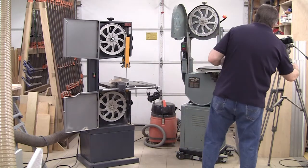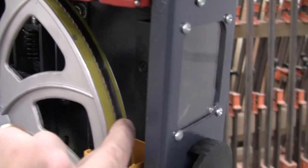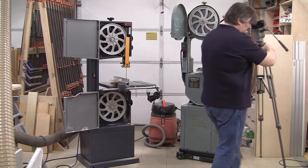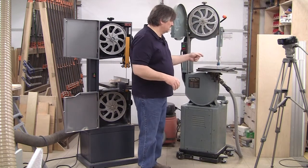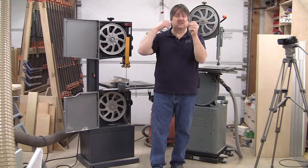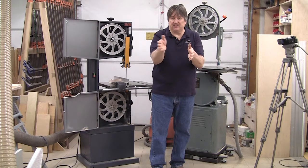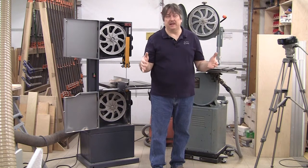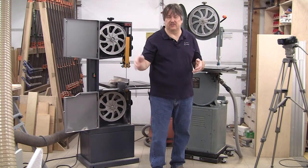Alex suggests that we set up the bandsaw with the deepest part of the gullet in the center of that wheel, the center of the crown of that wheel, which to me makes perfect sense because at that point you're controlling just the edge where the teeth are. You're controlling that part of the blade, and the back part of the blade just can fishtail around in the kerf any way it pleases. It's not going to turn around and pull your blade in one direction or another.